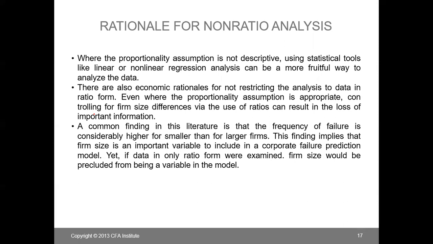We control the differences in size when we take the sales as the denominator in the ratio. But what is the limitation of this? The limitation is that many times it is observed that a large firm is less likely to fail in performance, and smaller firms are more likely to fail in terms of performance. So when you are ignoring the differences between these companies in terms of size, we are ignoring a critical variable.